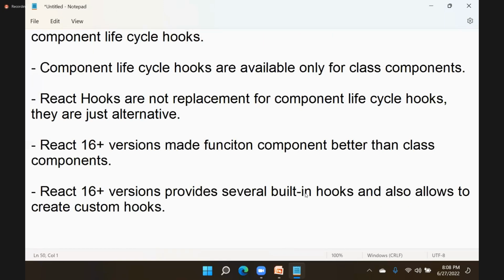That means React 16 and higher versions have some hooks built in. We can use those hooks and handle various functionalities. But it also allows you to create your own hooks. That is the reason many times when you are working in real-time projects, you will be confused.